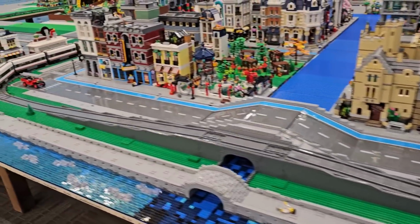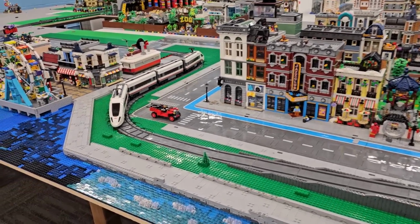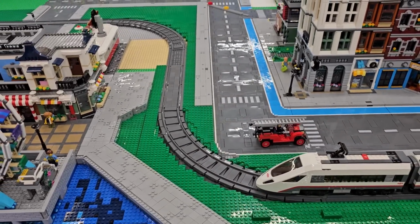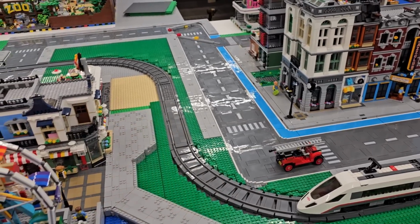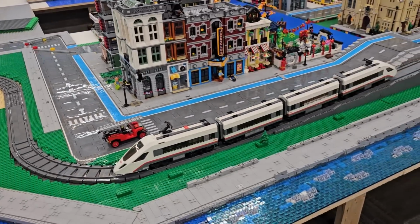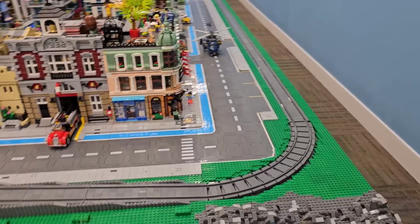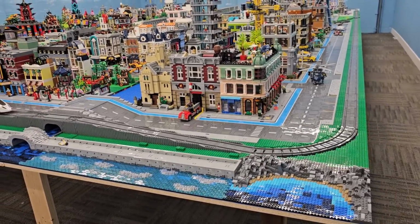But the issue is I don't think there's a way to decrease the grade on this side. Well, of course there is a way. Of course there is. There's always a way with Lego. I could do the exact same thing over here. For example, the grade could start right there between these two curves, but honestly, I think it's just better off to have the train level here between these two curves. It's sort of like a snake curve, and I think it's better to not have the grade start on this side. So I think on this side, the grade has to stay the same. But on this side, I could change it as suggested in that video and in the comment section of that video, and it wouldn't be hard to do, and I definitely could do that.